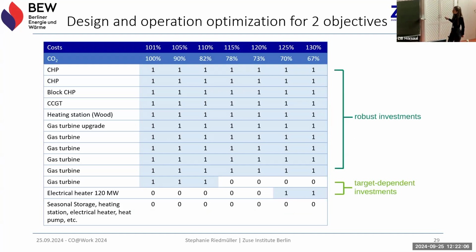And the second thing you can see from this is the investments that really were taken. Some of them were not chosen at all. Some of them are chosen in all of the scenarios. So I would say they are robust investments. A decision maker should invest in all of them. And then there are some investments that are dependent on the cost relaxation. So we call them target dependent investments. So in summary, for this approach, I can with small effort get a nice overview of which investments I should take definitely and which are target dependent.